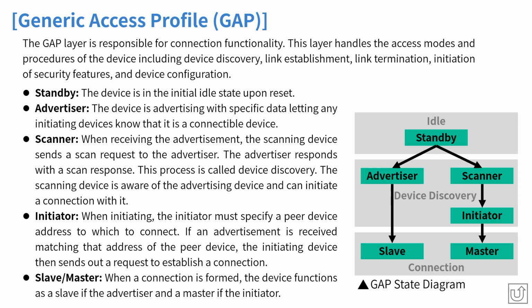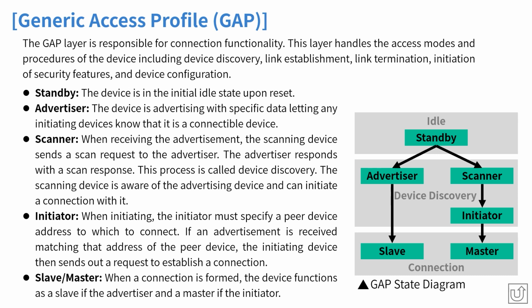In standby state, the device is in the initial idle state upon reset. In advertiser state, the device is advertising with specific data, letting any initiating devices know that it is a connectable device. In scanner state, when receiving the advertisement, the scanning device sends a scan request to the advertiser. The advertiser responds with a scan response. The process is called device discovery. The scanning device is aware of the advertising device and can initiate a connection with it.